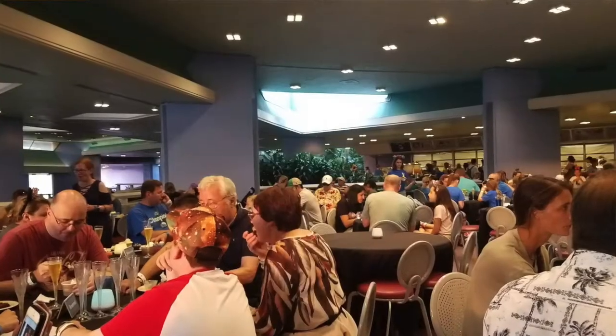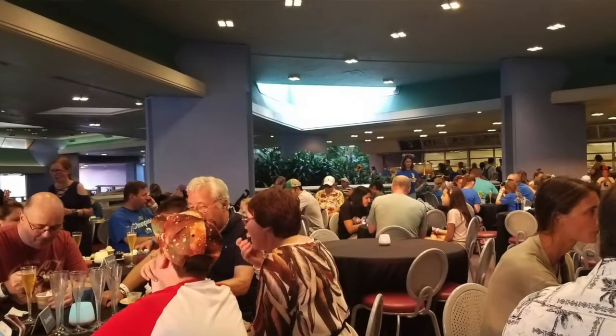The location of the dessert party here was at the Tomorrowland Terrace. There aren't any extras. The people are, you know, nice Disney cast members, of course. But they don't treat you as nicely as they did at the Star Wars one. They didn't make you feel special. They were just kind of like, all right, here's your table. Which, actually, I think we did get a reserved table. Which was a benefit, unlike the Star Wars one where you kind of had to fight for a table. They did escort you to a table. They did put a reserved card on it. You were able to sit down, too, which was good.